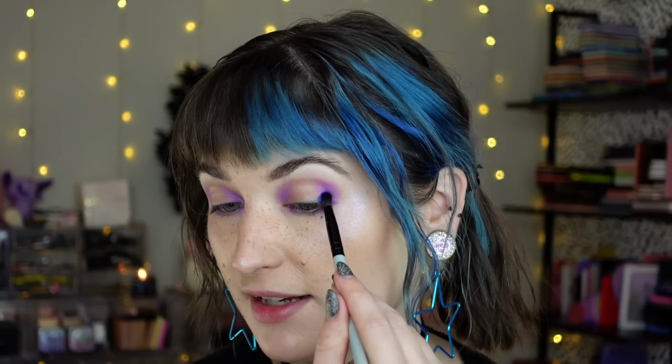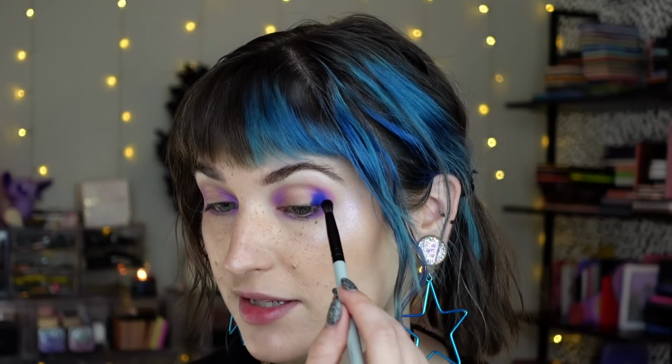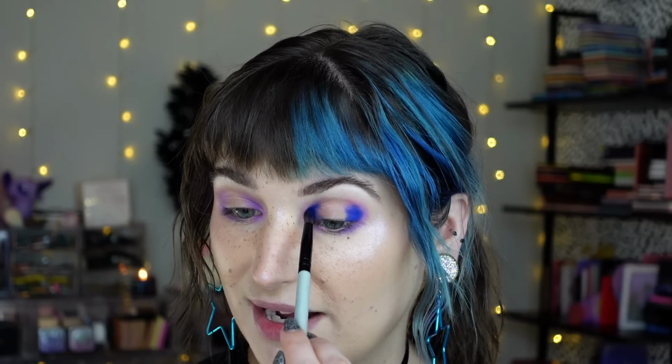I have shimmer all over my fingers. I'm going to just kind of stamp it right in the inner and outer part of my lid and the lower lash line. I'm not gonna take it out as far as I did that first purple because I do want room to blend out. I'm gonna go back in with that first purple and then start really creating that merge. I might have to go in with one of the darker purples though. I feel like that's a very large dip between what I've grabbed already. So I might have to back it up a little bit.